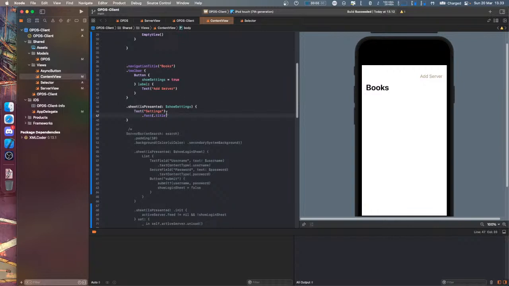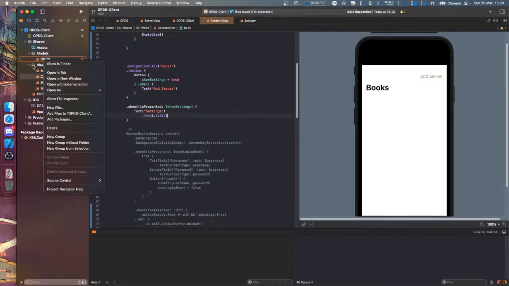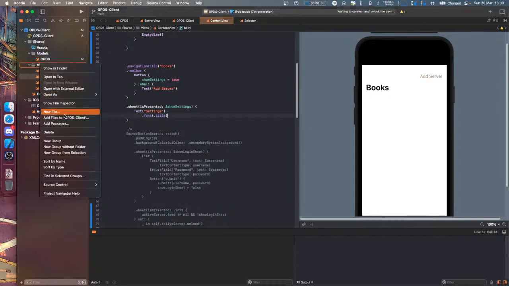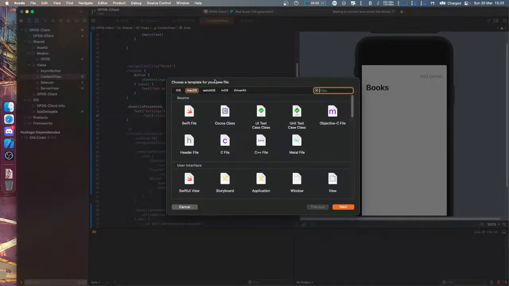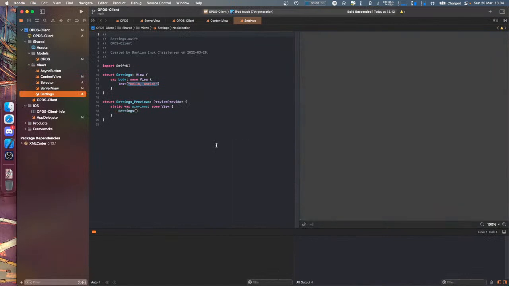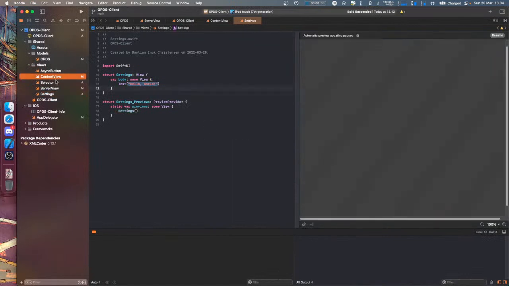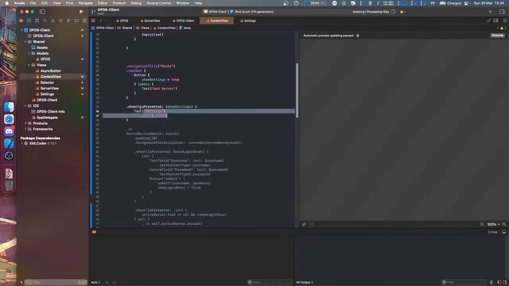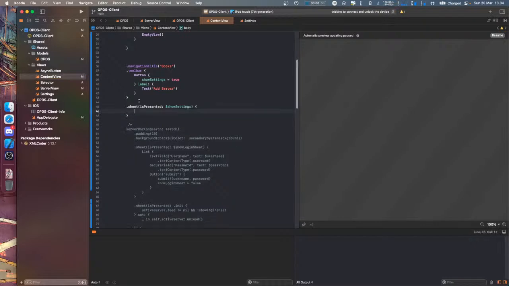I am then going to make a settings view, right? New file. I'm calling you, you are a SwiftUI file, and you are going to just be called Settings. That should work. Where's my concept view? There's my concept view. Do settings. There we go.